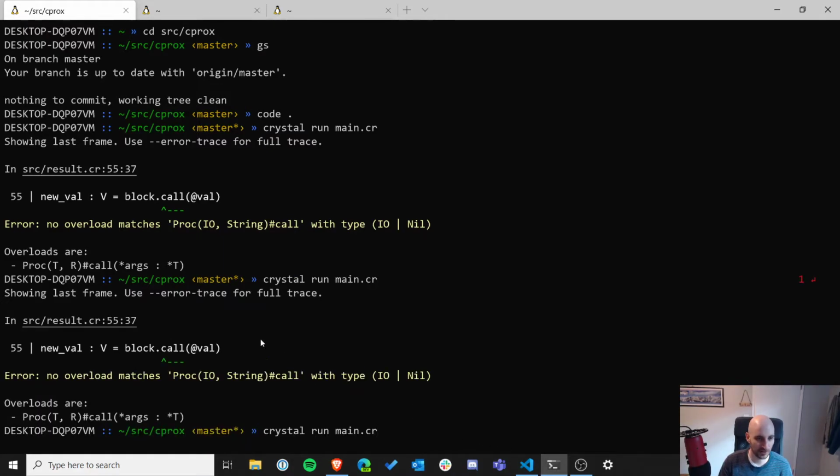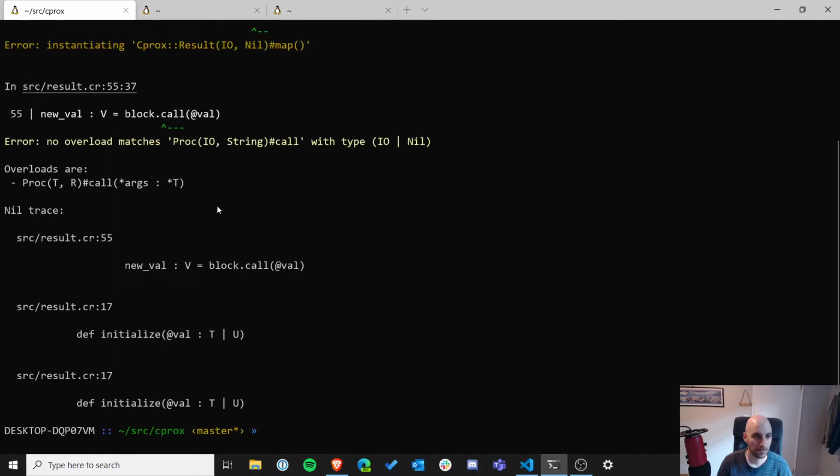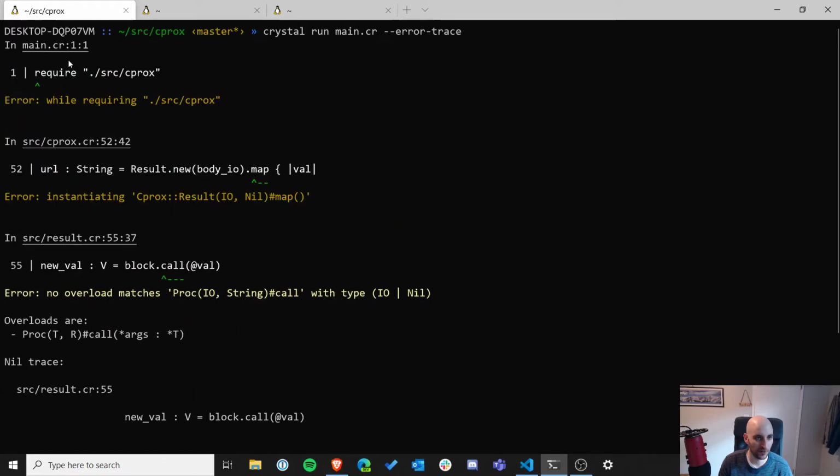Yes. So the cool thing about Crystal is they try to give you the lowest stack frame that failed, but you can also get an error trace. So I'm going to do the error trace here. Let me actually clear the screen. Okay. So if we go up to here, the real actual code is the body io.map.